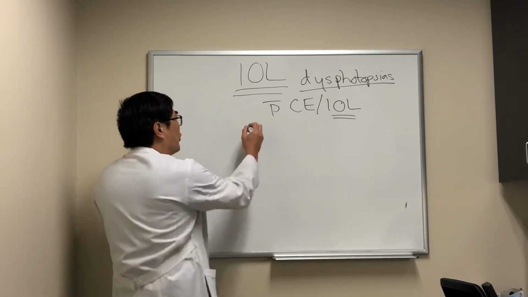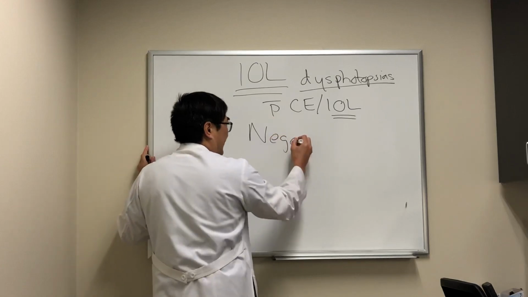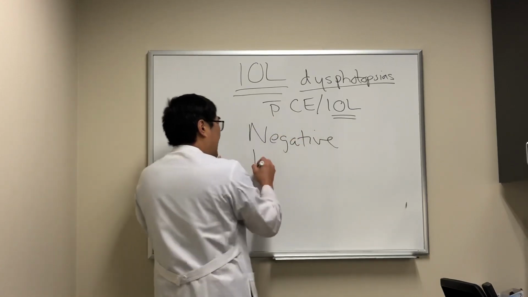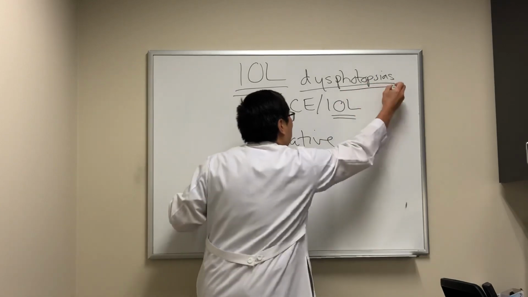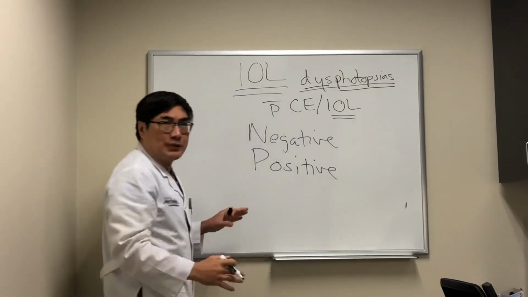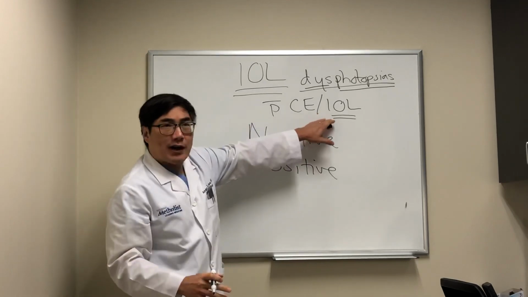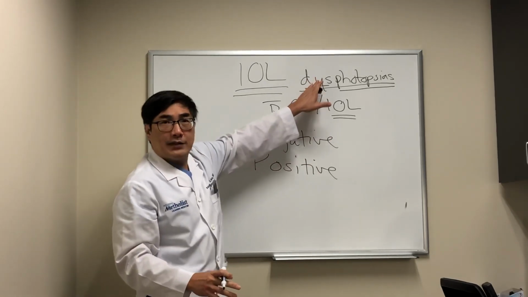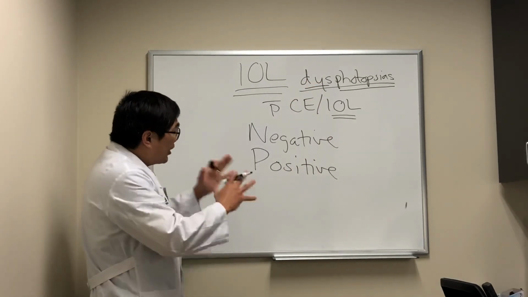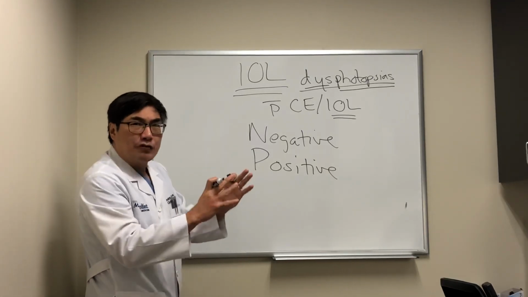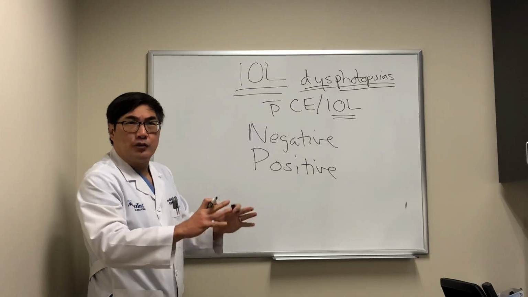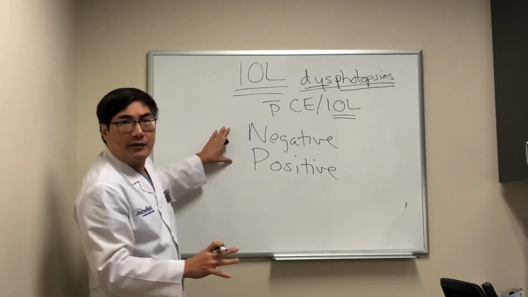And so it comes in two flavors, a negative version and a positive version. And so these photopsias are dysphotopsias because they're induced by the intraocular lens and they're disturbing to the patient. And so you need to know a little bit about the intraocular lens, but I'm not going to go through ray tracing and all the diagrams. You can look all that up yourself, and it really has no bearing on neuro-op.